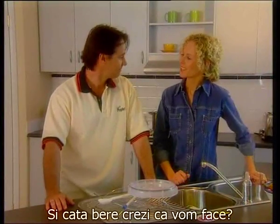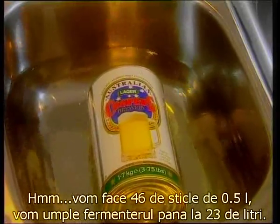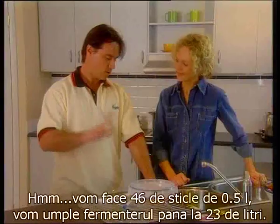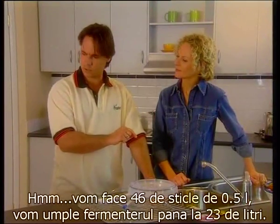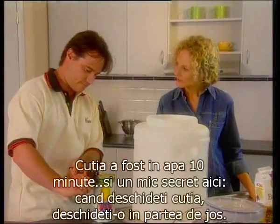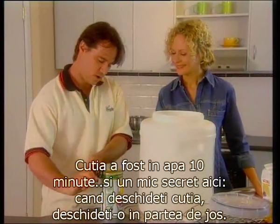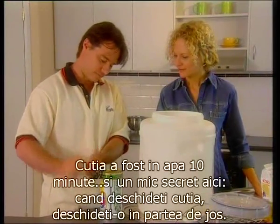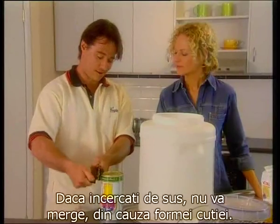And how much beer do you think this will make us? It will make 30 large bottles of beer, or 60 small bottles. It fills the fermenter up to about 23 litres. The can's been in the hot water for 10 minutes. And a little secret here, when you open the can, open it from the bottom. If you try to open it from the top, it won't work because of the design of the can.